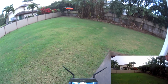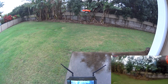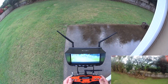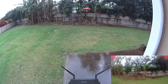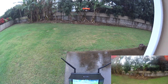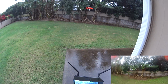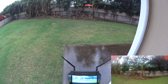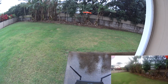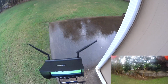So flying in the rain here. Go over here so I don't bug the neighbors. Kind of adjust this roll a little bit on the camera so it's level. There we go. If I can, I'll go ahead and have this video up on the screen just so you guys can see. You can see that you are going to get some raindrops on the camera. You can see that the camera's already got raindrops on it. But this is just a test to see how this thing flies in the rain.